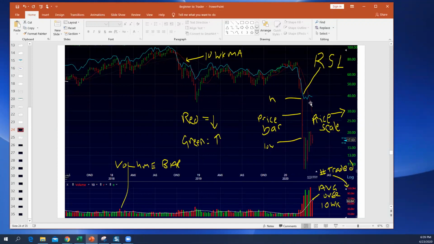So the red line is 10 weeks on price. This little white line here is the 10-week on volume. And you can see the line kind of ebbs and flows, but then all of a sudden it accelerates upward, and the angle of ascent shows you how volume picked up. That volume was obviously the big selling in this bear market correction we just had. So that's the fundamentals of what you're looking at when you're looking at a chart.